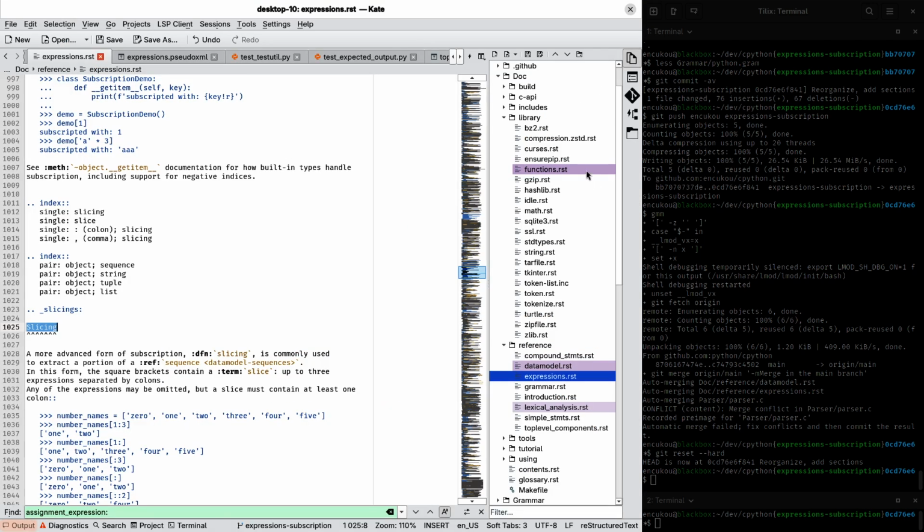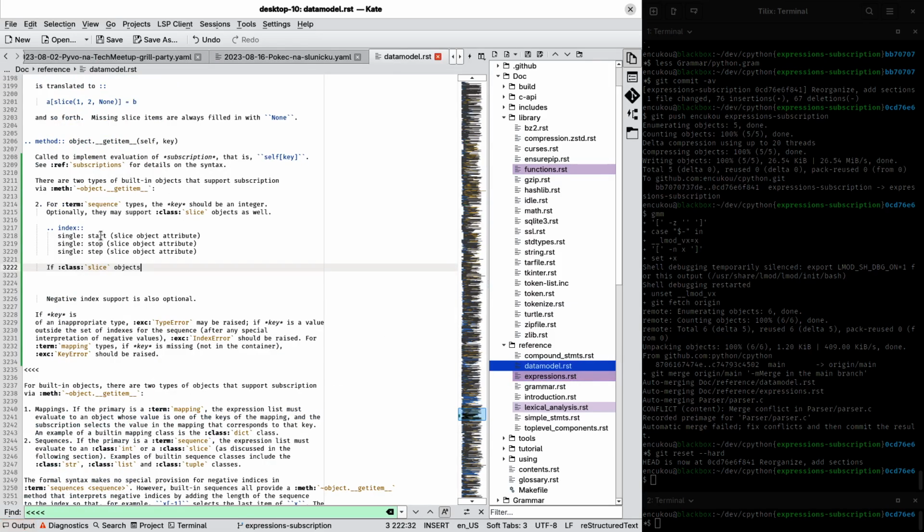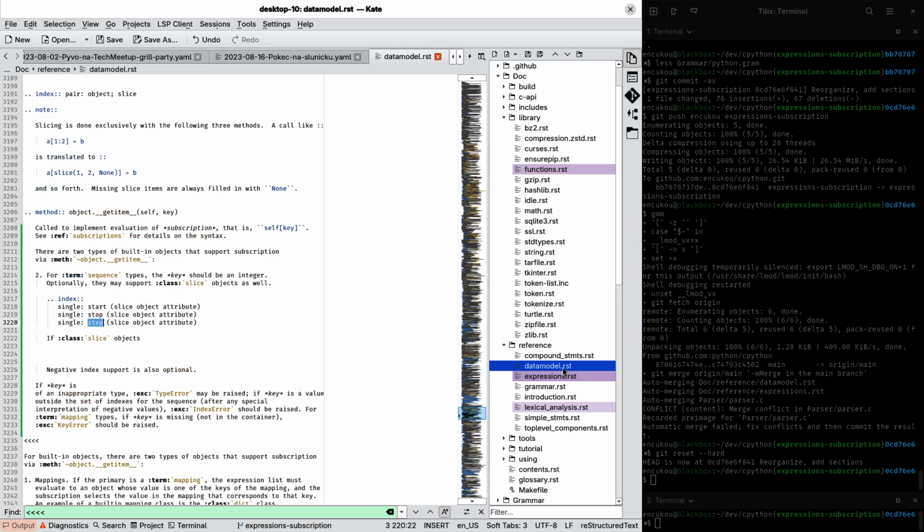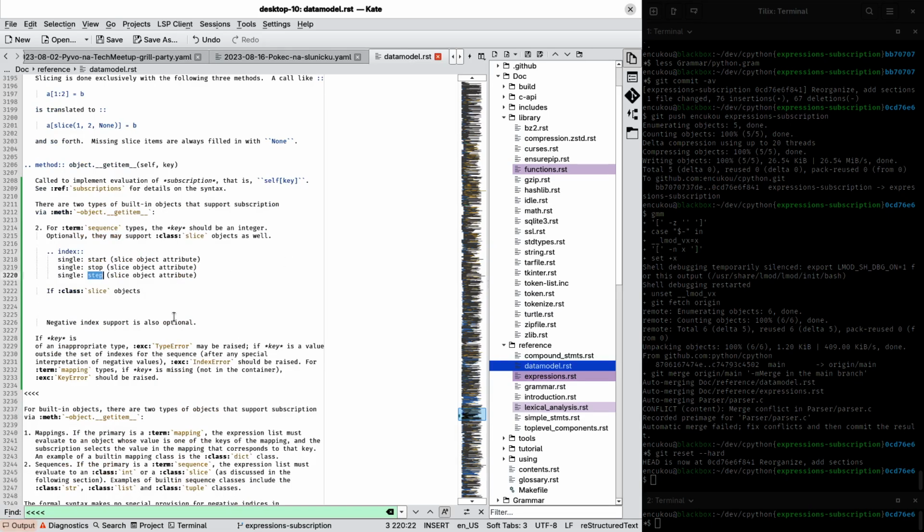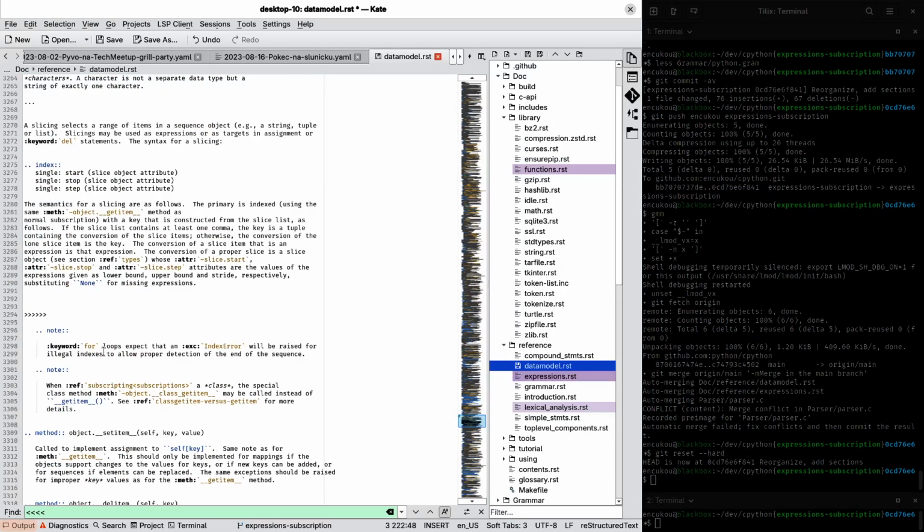Slice doesn't give us any information on how start and stop are used. It actually works, which in the data model documentation we should define, right? So if slice object is supported... wait, isn't this somewhere?